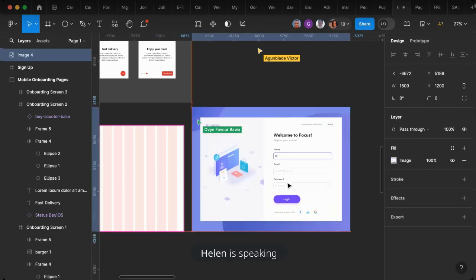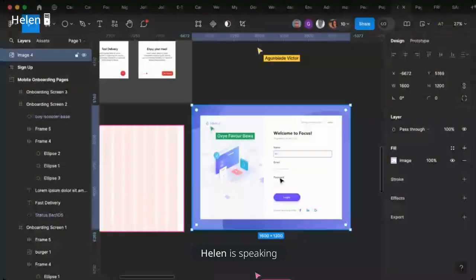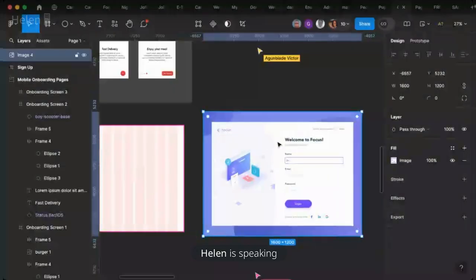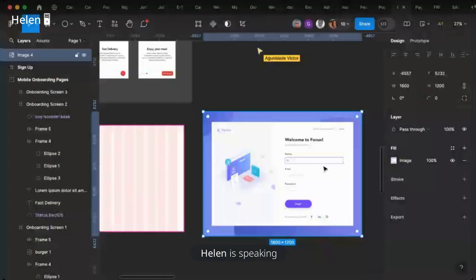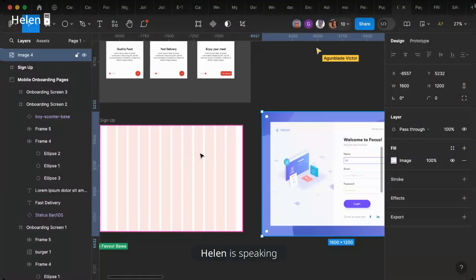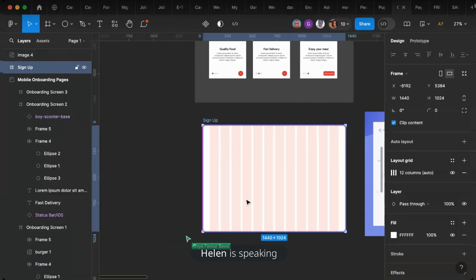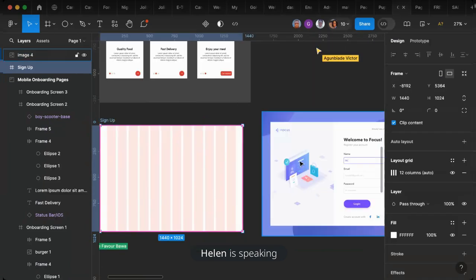Okay, so we want to design something like this. So I'm going to design this sign up. Okay, this is actually a login page, but we're going to do our own sign up where we're going to add full name, email, password, something like this. So now let's create something like this, but we are going to use a different illustration. So I don't know who is actually clicking on this file. Blessing, please allow me to do something.